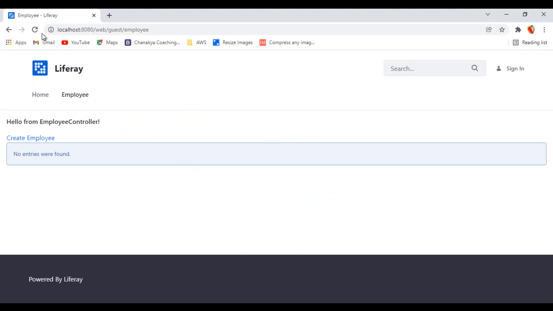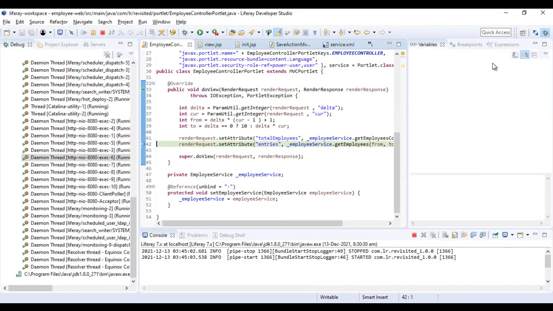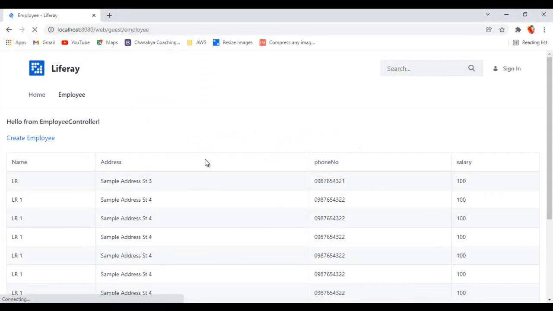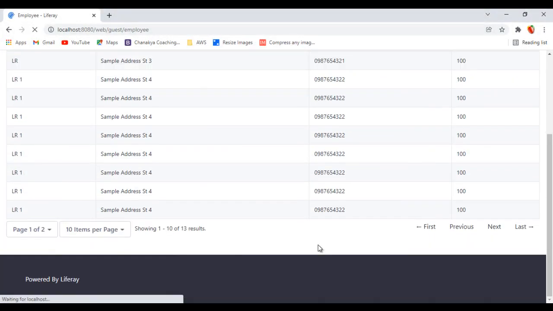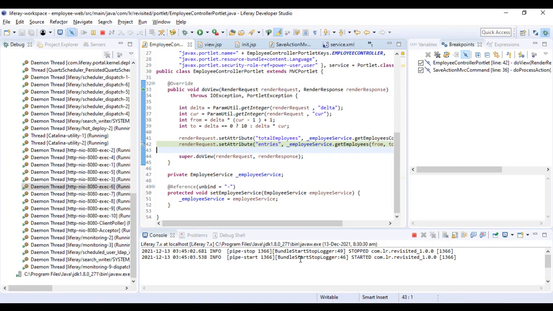All right, so it has started. Let's go back and let it pass. We'll remove the breakpoints now, and we see we have 1 to 10 results. Now I'll click on next, and we have 2 more results from 11 to 13.